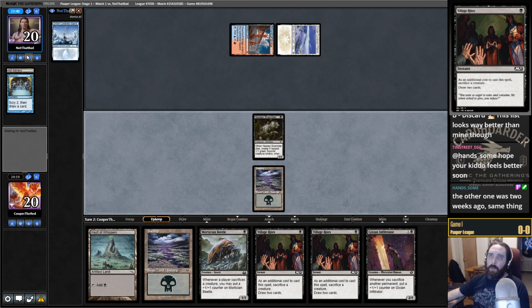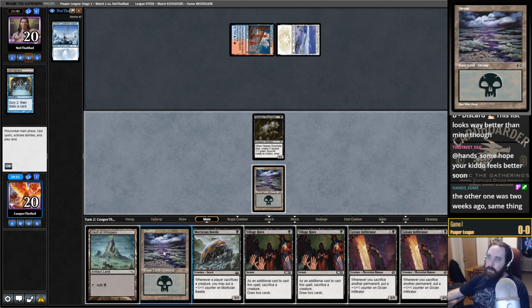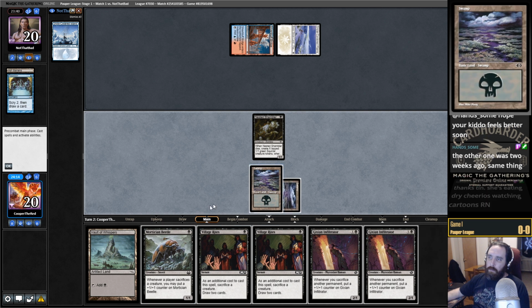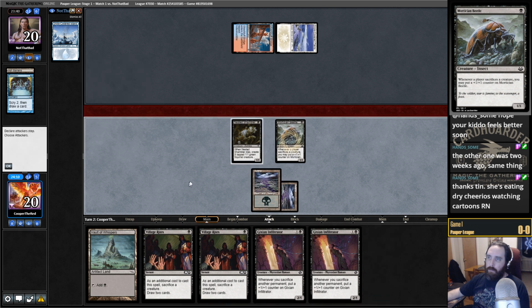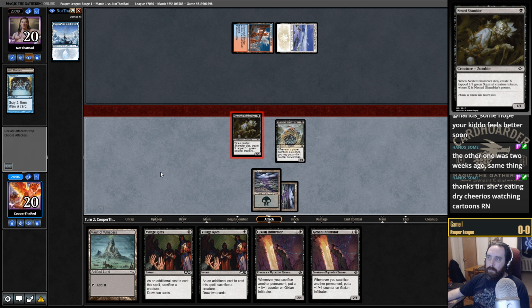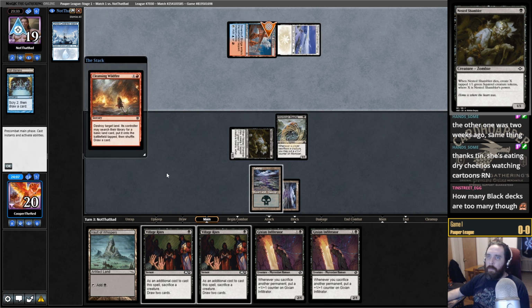What did they get with the Ash Barrens? They got an Island. Another Infiltrator. I don't think you can have too many.